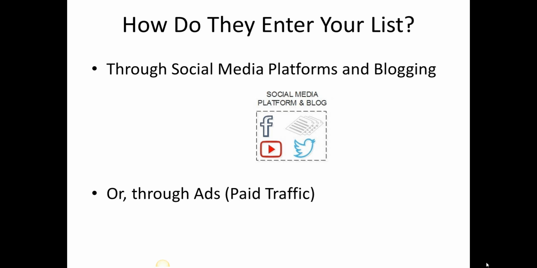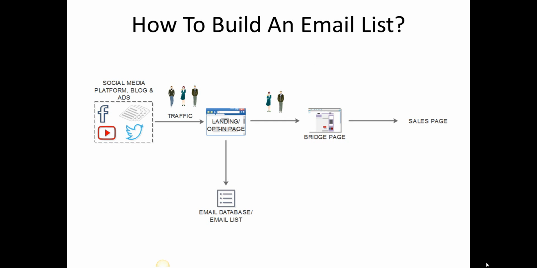They enter your list through social media platforms and blogging, and most of the time it's through ads, which is paid traffic. How to build an email list? Here you see the traffic. This traffic comes from social media platforms such as Facebook, YouTube, Twitter, and Instagram, and from blogs. And as I said, most of the time it's from the ads which you use on social media platforms. You drive the traffic to your landing page.